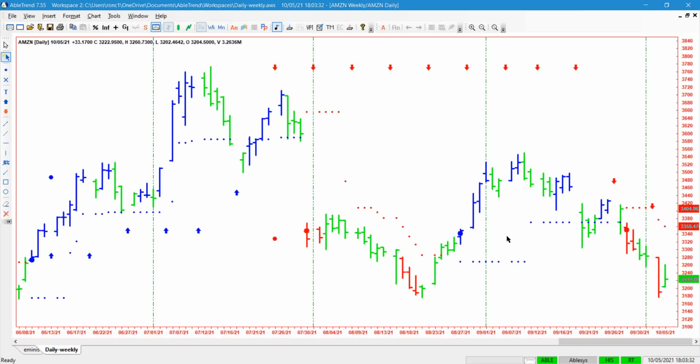This is the daily, which are the colors. Blue, of course, means it's going to go higher. Blue is a buy, and red is a sell. The key are the dots. The dots give us the short-term direction. Again, this is for a swing or a longer-term trade. This is Amazon Daily Weekly. I actually use weekly monthlies, personally, for my own money, and I like that a lot for ETFs. That's my thing. Most everyone uses Able Trend for both stocks and E-mini futures day trading, extremely accurate for that and popular for that.